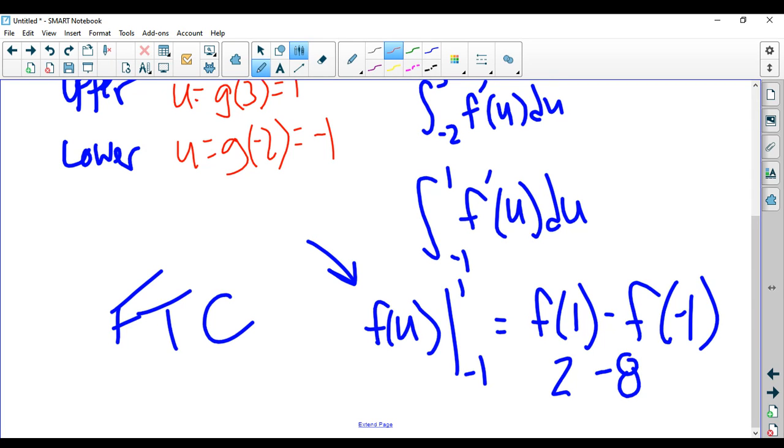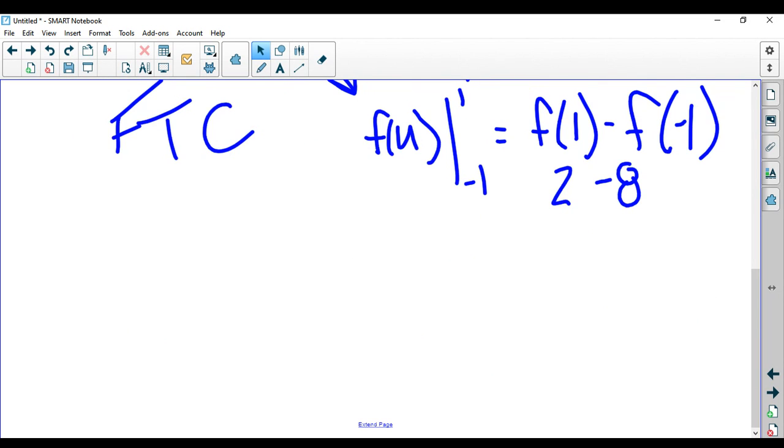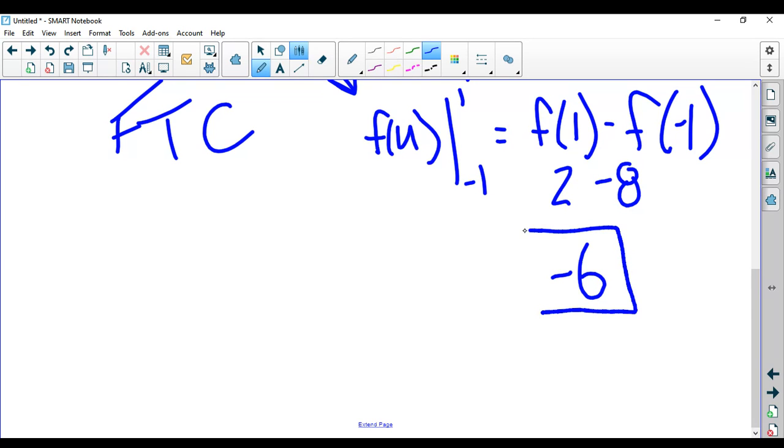And if you want, you can leave it right there. That's your answer, 2 minus 8. I'm pretty confident on this one. I'm going to write -6. But don't on the exam, because what if you forgot the negative and get it wrong? So of both of these answers, this one is the safest.